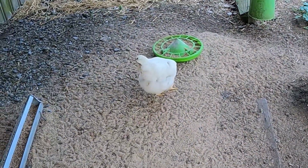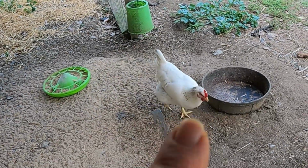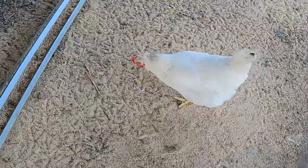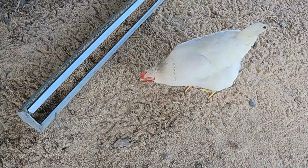He is not going to be with her ever. You can see it, I don't know if you can see it on the camera, but some of her feathers are just starting to come back on, they're almost fully healed on top of her head. This poor girl. And ever since then, she comes to me, she follows me, she's just in my space. So I don't know if she was just in his space that day, because roosters normally try to keep the peace and keep everybody in line. So I don't know. But I am going to keep him for right now, but he's not going to be with any hens. He's going to get the house.